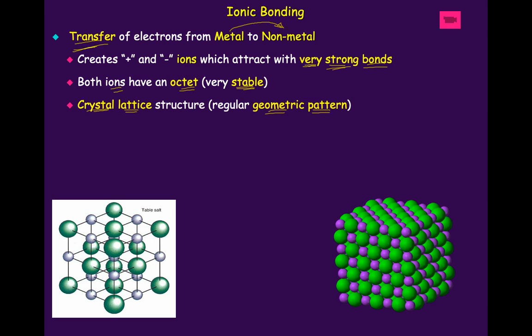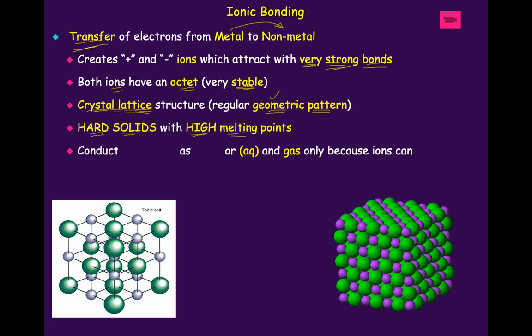So it can get kind of complicated on what this crystal actually is, but you probably remember from earth science that you have different cleavage planes and different types of crystals that you can form. And that has to do with the type of bonding. So really it's your bonding here that creates this very stable structure, which then has these properties. Very strong bonds, they're all going to be very hard solids. They're all going to have very high melting points. They're all going to be in a crystal lattice. So it makes ionic bonding much simpler than covalent because you don't have all these different things going on.